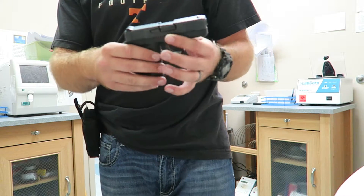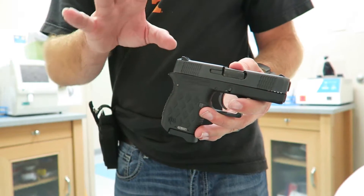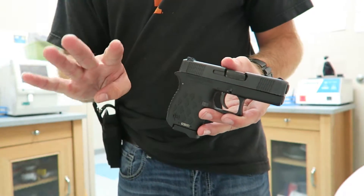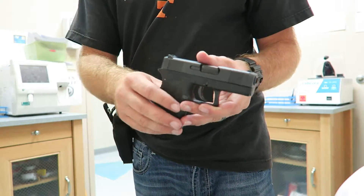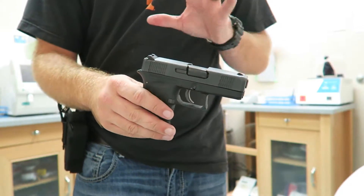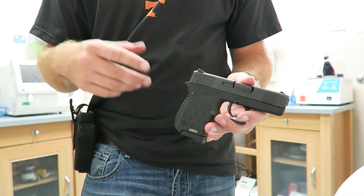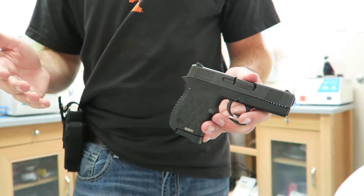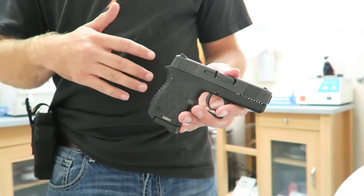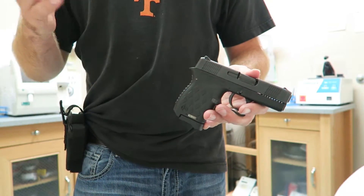This gun — there's a lot to talk about it. I carried this for a while, about three years ago, bought it used off Buds Gun Shop and I paid too much for it — I think I paid about $350 used. I think they came out at around $400 when they first came out, four or five years ago. But now if you can find this for $200 and under I would jump on it and buy it again. Anything above that, there are too many other good guns. Taurus even makes some great guns now for that price range, and Ruger — you can find so many good deals between the $200 and $400 range. It's just amazing; even some of the big brands you can find $350 guns all day long.